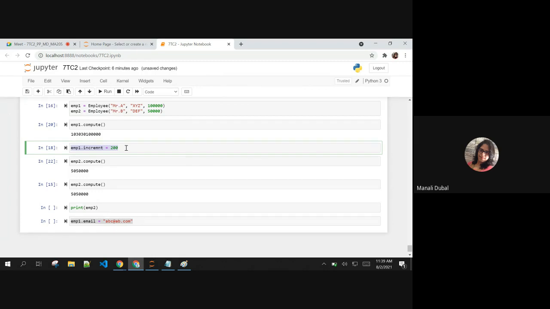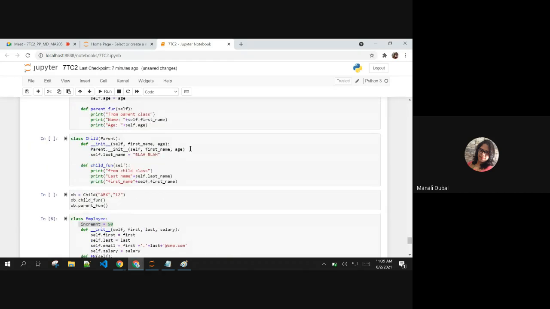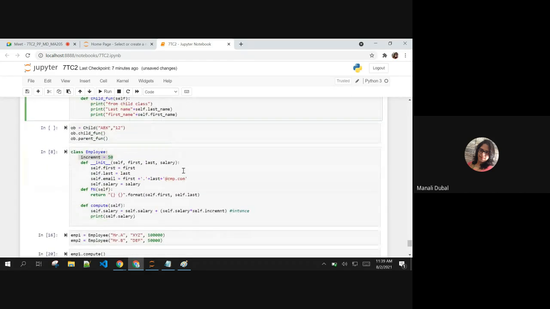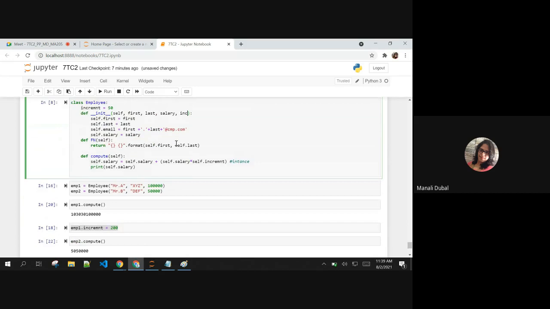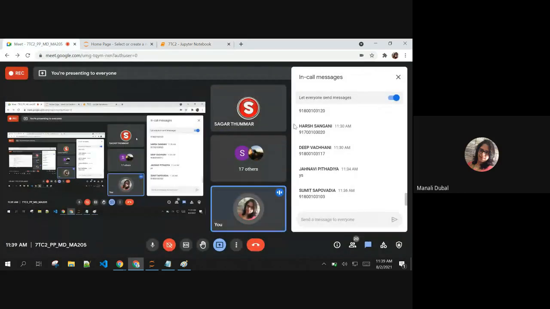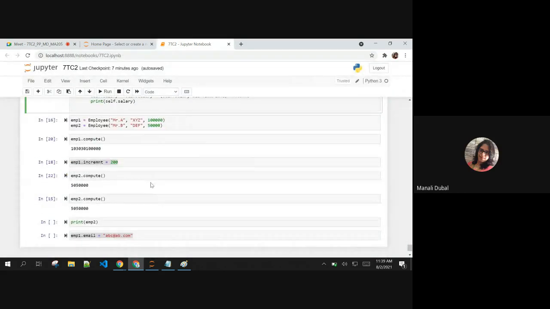Getting it? If you want to do something like this, you can definitely add a field over here and create an increment field, and you can allocate the value independently. But the main point of creating a class variable is to give something globally, which is the same for all the objects. Yes, you can definitely do this. I am able to compute this, but then it lost its meaning that increment should be the same for all the employees. So it is not following the property right now.